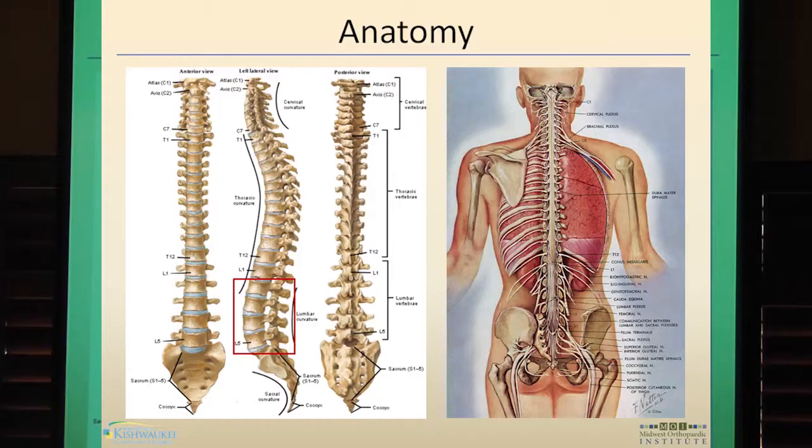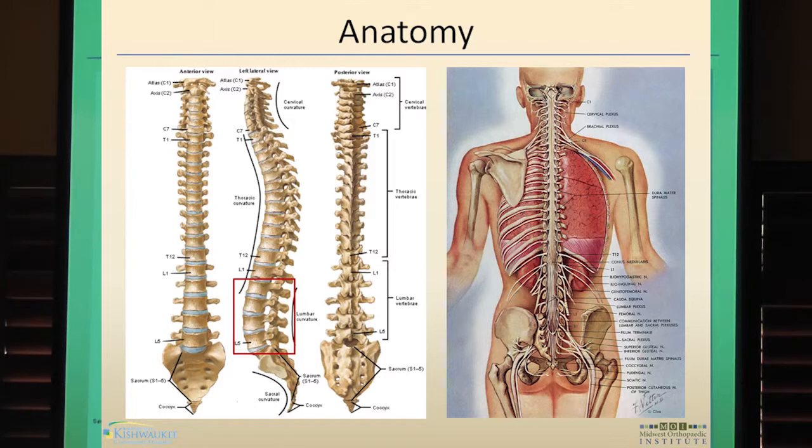So just briefly, this is the anatomy of the spinal column. You've got the cervical, thoracic, and the button is right here. Great. All right, cool. Thoracic curvature here, and obviously we're going to be focusing down here at the lumbar area. At a high level, the important thing to know is that at each of the levels here, there's a nerve that leaves the canal and goes to the extremities, and in our case, for the lumbar spine, the legs, bilaterally.